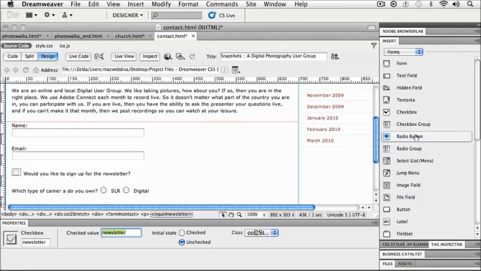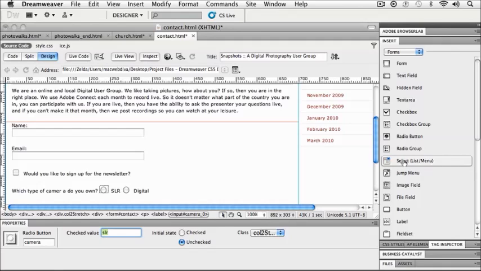So I have a radio button, and a radio button on its own really doesn't do that much. Really, the radio button group makes much more sense. So for instance, we have a which type of camera do you own, an SLR or digital. And if I didn't have this as part of its own group, that really wouldn't make any sense either, and they would be able to check each one individually. Now I only want them to be able to check one, so I'm using a radio button and a radio button group. So see, the radio button is called camera, and if I click on that one, that is also called camera, and I would have a separate checked value for each one.